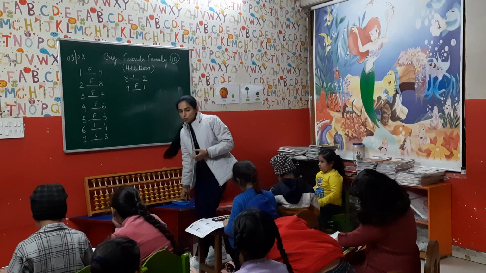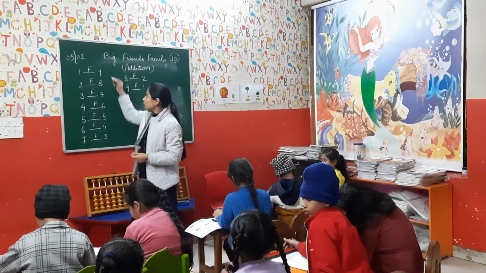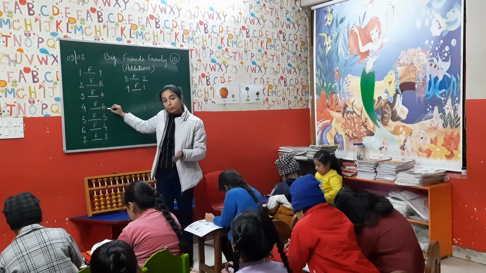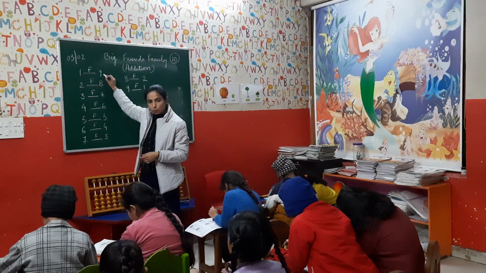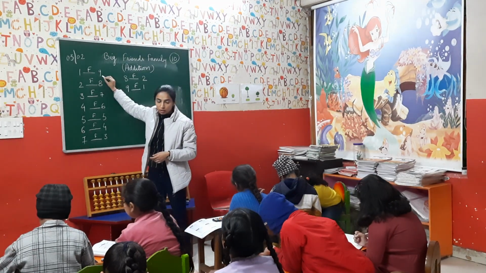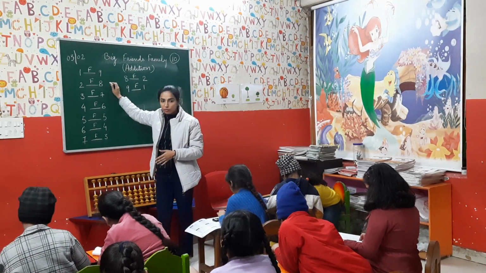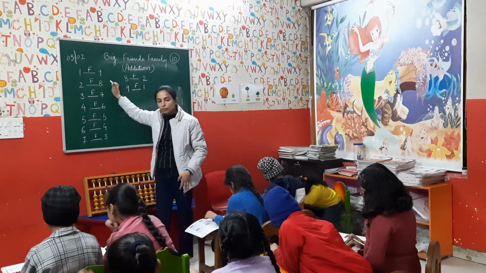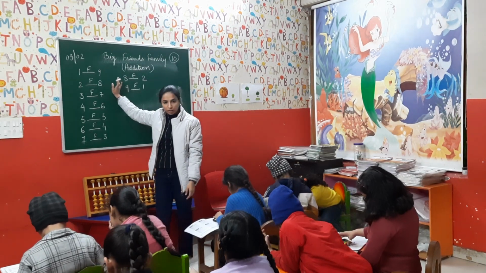Sanvi, so far you have written the friends of both small friends and big friends, right? So as you can see, the friends from 1 to 4 that were in small friends are different now. They are different. 1's friend was 4 in small friend, but here it is 9. So when we use big friend, we will use the friends of big friend. You have to keep this thing in mind, okay? And while we are using small friends topic, you have to use friend of small friend. So use one hand to find friends.